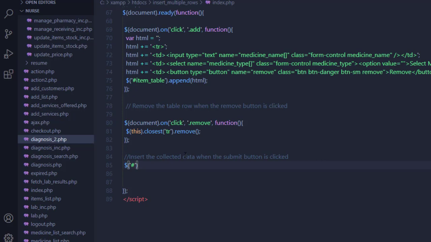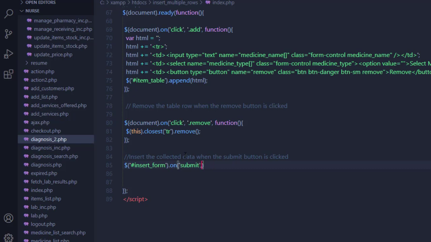Remember, our form has an ID insert form, so just come and say insert underscore form. Then outside that, we're going to come and have a period on, a set of brackets, and within which we are going to come and have a set of single quotes when the submit button in that form is clicked.